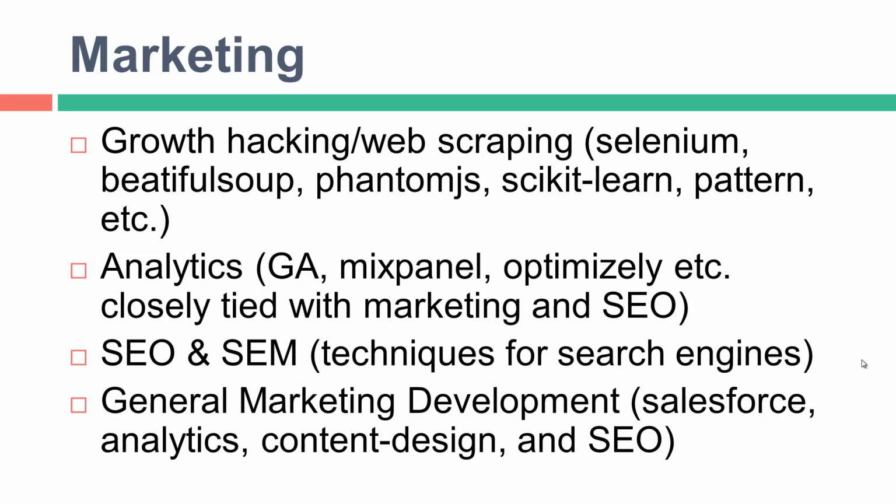There's also marketing, which has a lot of crossover with data science, but terms like growth hacking or web scraping, where they use Selenium, Beautiful Soup packages for Python, Phantom.js, scikit-learn, which is a machine learning package for Python, Pattern, etc. There's analytics, so you can use Mixpanel, Optimizely, etc.